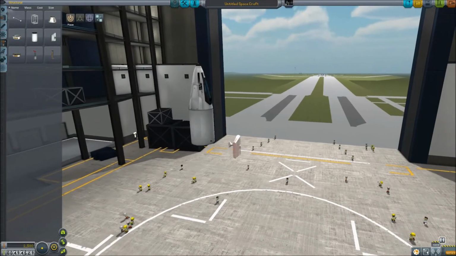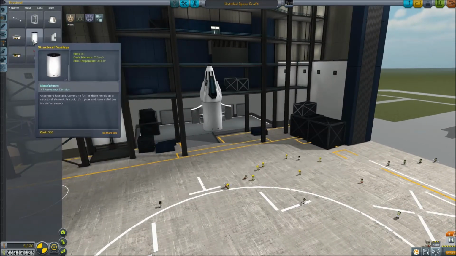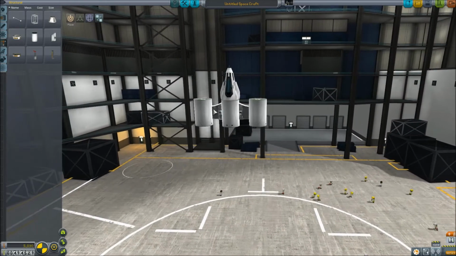Structural pylons. These are essentially just ways to attach stuff on the side that looks a bit nicer, and they will also detach. Let's have a quick launch and show you those detaching. So it's a nicer looking part.